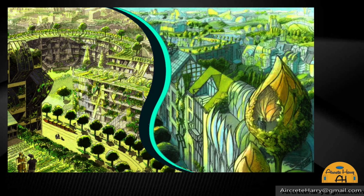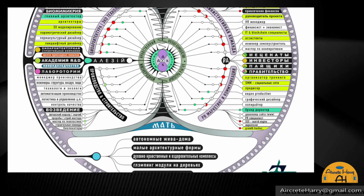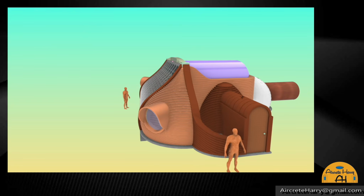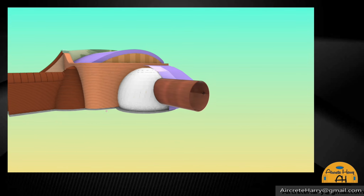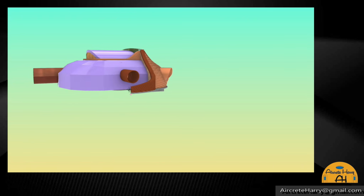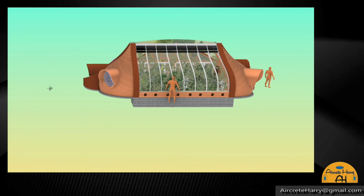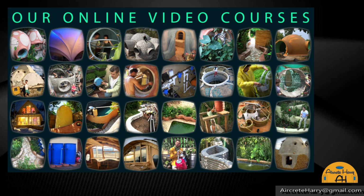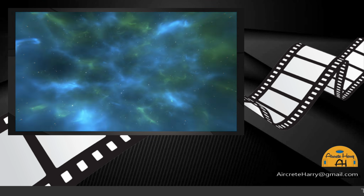In the evenings, around the fire and a guitar, we will discuss a detailed plan for the realization of our bioarchitecture town and how you can join our collaborative, cooperative initiative. If you cannot make it to our training, no worries. You can pre-order the blueprint of this very home with all the tech, and it will be ready during the course of the year. And to learn the actual hands-on practical of how to build it, you can invest in our video courses.